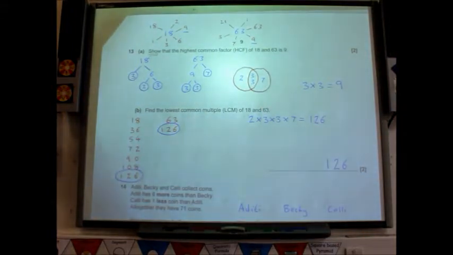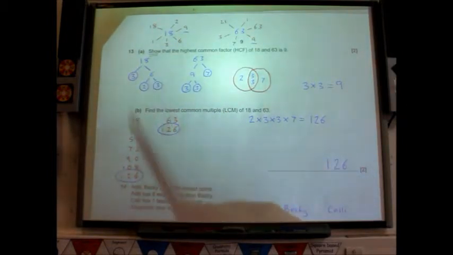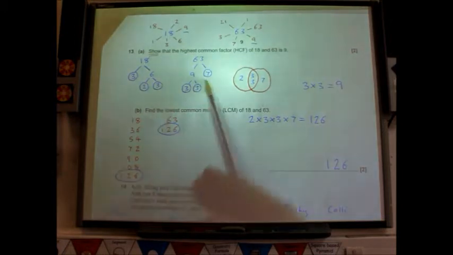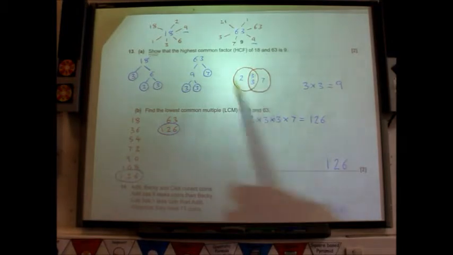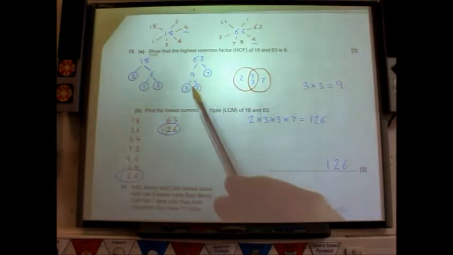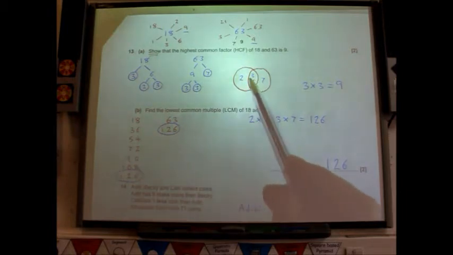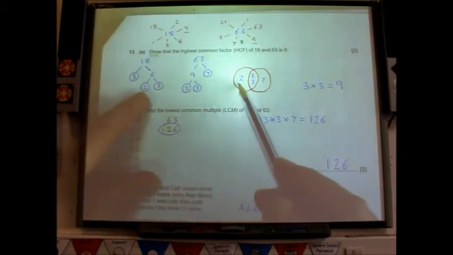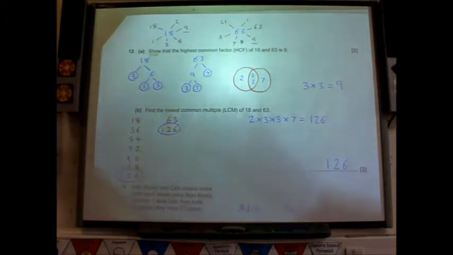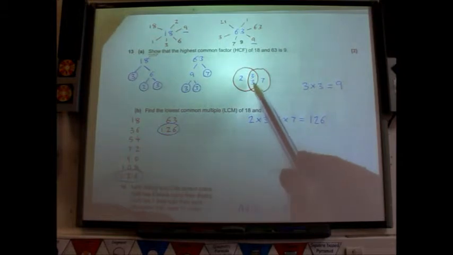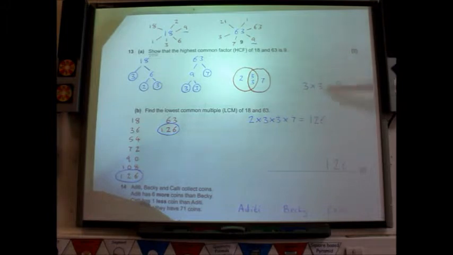The other way of doing it, and this will help you with the next part, is to draw a factor tree for each of the numbers, which you can see I've done there, and then put the prime factors at the bottom into a Venn diagram. So you've got a couple of 3's this side and a couple of 3's that side, so they both go in the middle. Left over here you've got a 2, so that goes there, and the other side you've got a 7, so that goes there. And the highest common factor is these 2 numbers in the middle multiplied together. So 3 times 3 is 9. Either method, you will get your 2 marks for it.